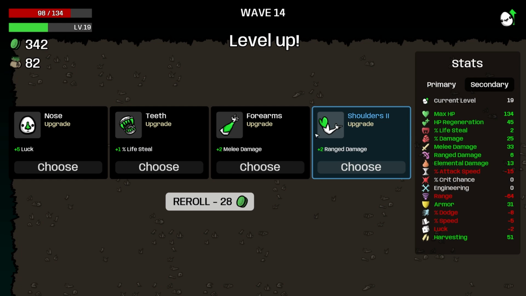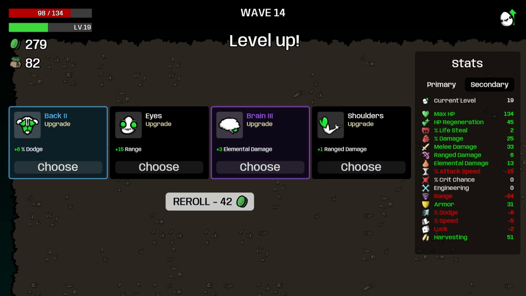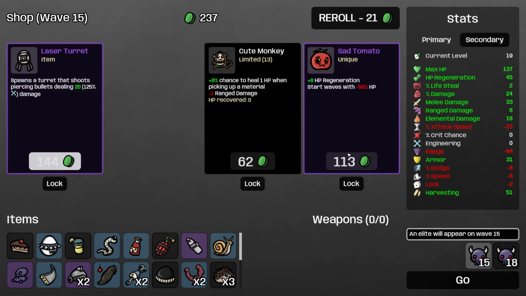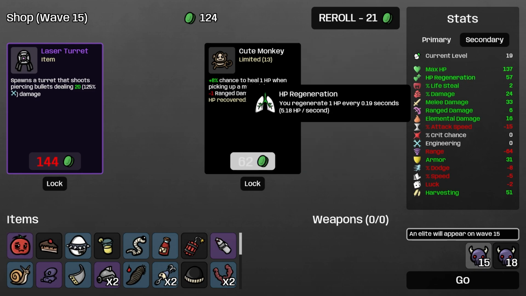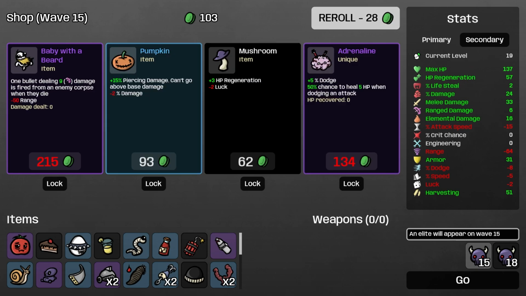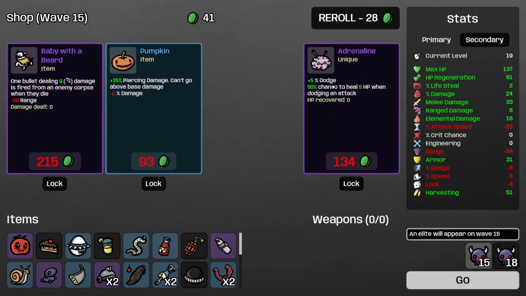Let's roll. Range damage, I don't really want that. I just want HP. I just want the regen. Roll for 35. Okay, we'll take the extra damage here. Extra HP will take regen, but you start the wave at 50%. Honestly, I think I'm going to take that. Okay, so now we're at 5 HP per second. That's much better. Let's roll for 21. More HP regen. We'll take it. Dodge. We're not dodging.